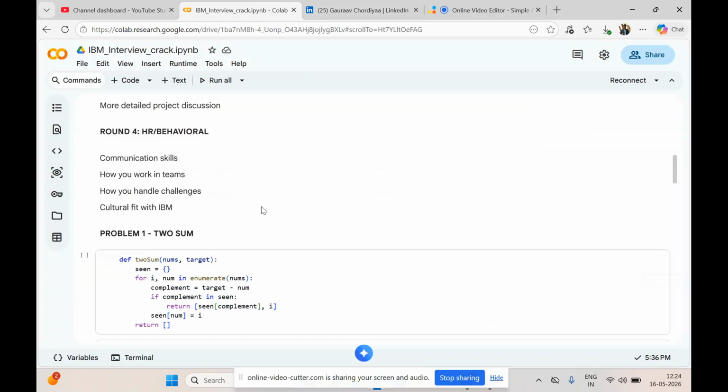Then linked list: reverse, detect the cycle, merge. Tree: in-order, pre-order traversal, lowest common ancestor. Graph: BFS, DFS, and shortest path. Hash map, then string, sorting, quick sort, time complexity. These questions will be asked in the interview.